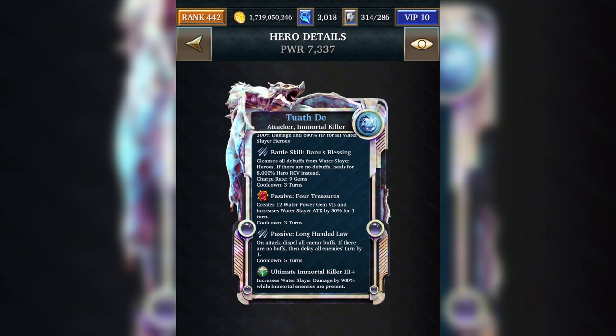Now, this battle skill, it's not really quite straightforward, because you may think that this battle skill will be affected by, say, Toxin, but it won't. And this is why it won't be affected by Toxin. It's a two-half battle skill. It's either or. So it's either you cleanse or you heal. It's not both.